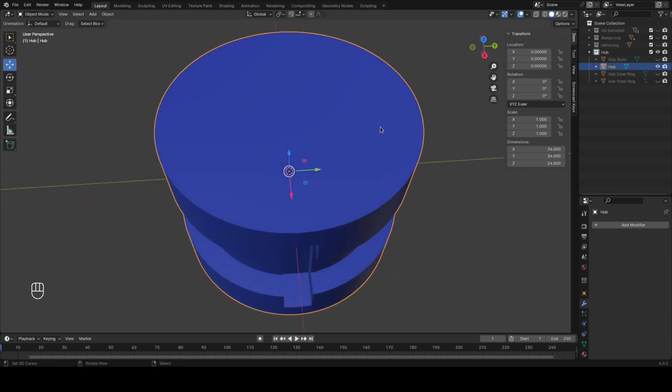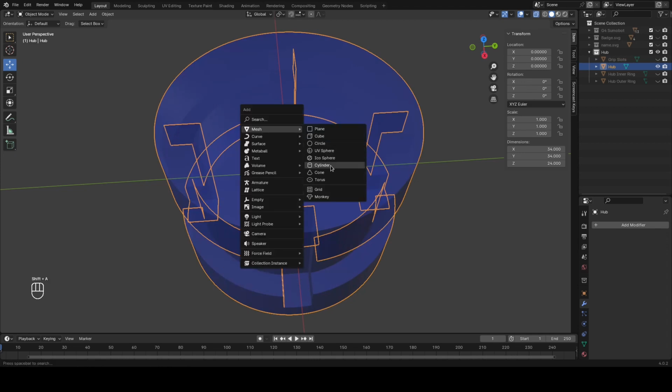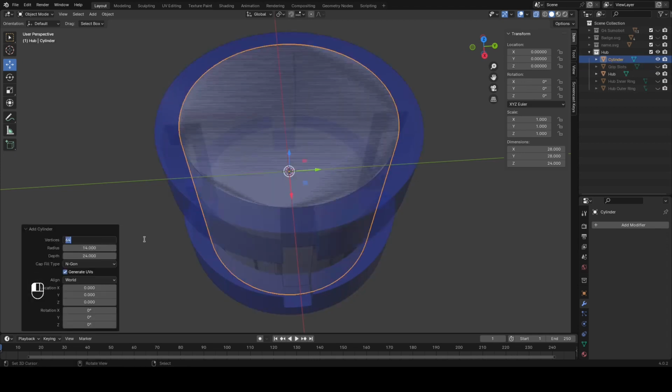Next, I'm going to create space for the axle that this hub will sit on. I'm going to go into X-ray mode for this, and I'm going to create a new cylinder. This cylinder, I'm going to reduce it down to 32 vertices, and I'm going to give it a radius of 1.4. I'm working with a hex shaft on the robot that is 3 millimeters, and so this will create a hole in the center of this hub that is 2.8 millimeters in diameter, and this will create a friction fit with the 3 millimeter hex shaft coming off my robot's gearbox.